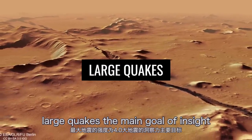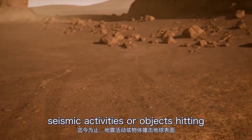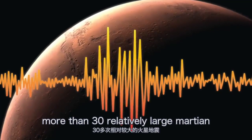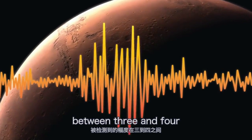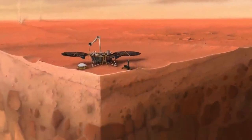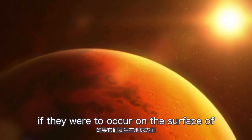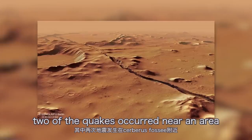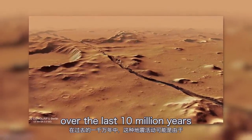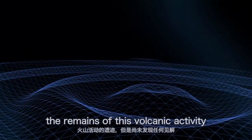The main goal of InSight is to measure Martian earthquakes, which may be caused by underground seismic activities or objects hitting the surface of the planet. To date, more than 30 relatively large Martian earthquakes have been detected with a magnitude between 3 and 4. These occurred deeper underground than most other earthquakes, meaning they would probably be hardly noticeable on the surface. Two of the quakes occurred near an area called Cerberus Fossae, where fractured ground indicates volcanic activity over the last 10 million years.